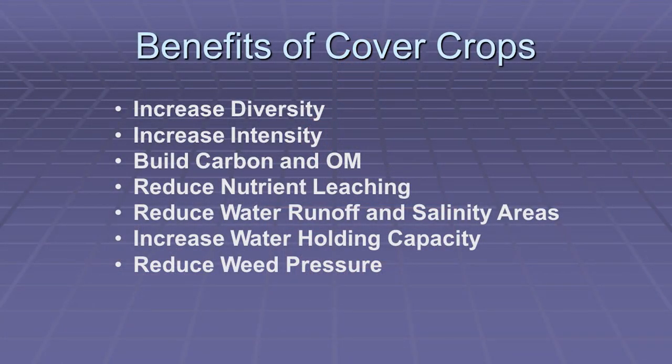In the late 1980s I started trying to find different cover crop mixes. We worked with Jason Miller and first tried different clovers — red clover, crimson, and sweet clover — thinking we could fix some nitrogen and use some water. But they weren't aggressive enough. Unless you wanted to wait till June 15th to plant your corn, they just didn't use enough fall moisture. So I kept trying different things and eventually moved to different mixtures, which everyone has been talking about.